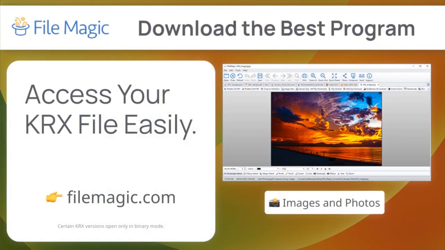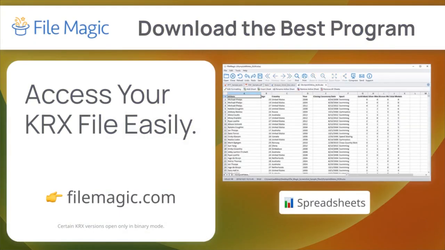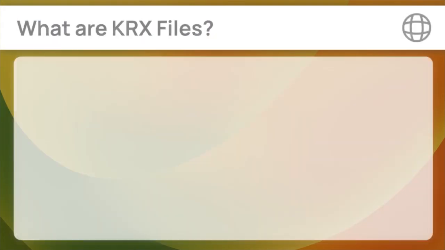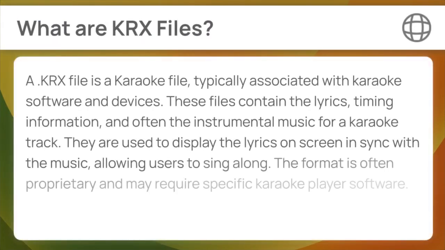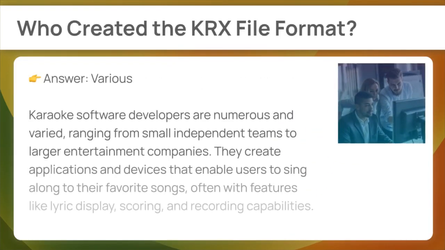We will reveal why investing in one exceptional KRX file inspection utility is the best long-term solution for managing countless file formats. A KRX file is a karaoke file, typically associated with karaoke software and devices. These files contain the lyrics, timing information, and often the instrumental music for a karaoke track. They are used to display the lyrics on screen in sync with the music, allowing users to sing along. The format is often proprietary and may require specific karaoke player software.